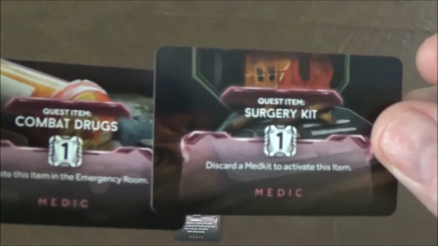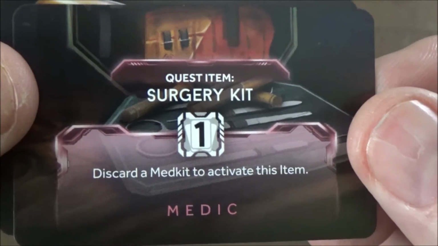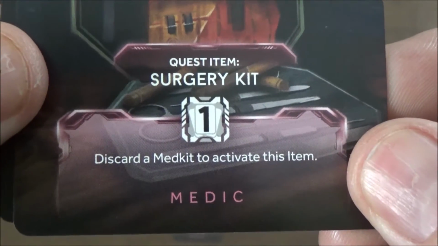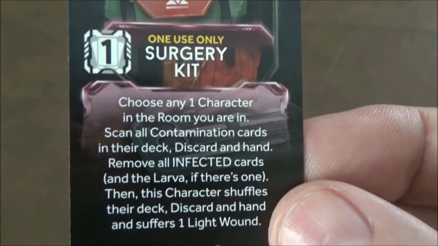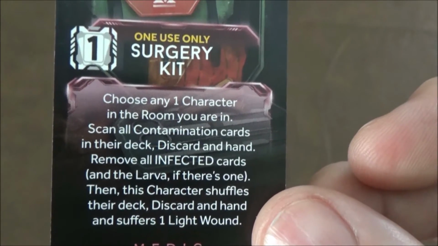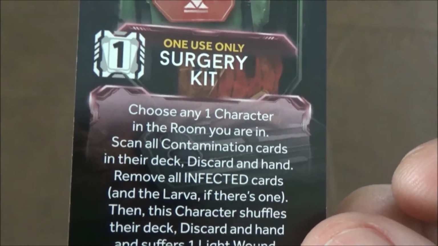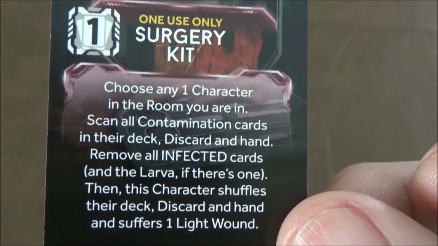And then we have our two quests here. We have the quest item Surgery Kit. Use one card, discard a med kit to activate this item. The Surgery Kit allows you for one card. Choose any one character in the room you're in. Scan all contaminated cards in their deck, discard, and hand. Remove all infected cards and the larva if there is one. Then this character shuffles their deck, discard, and hand.